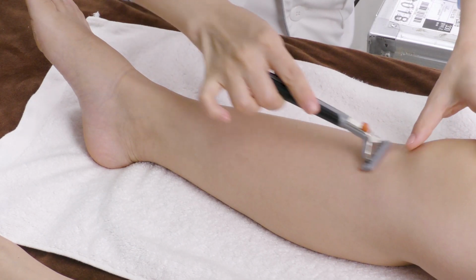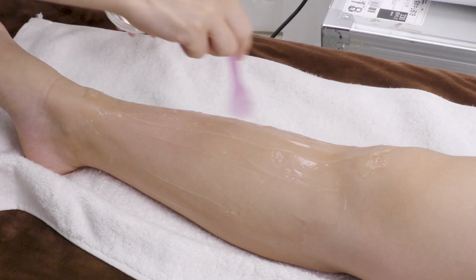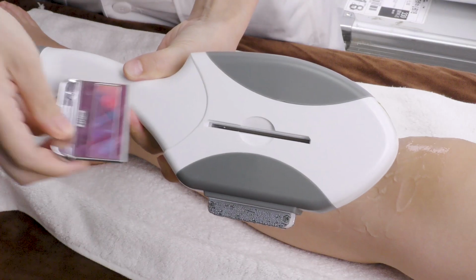Leg hair removal. Shave leg and toe hair with razor. Apply a layer of gel that is the thickness of a coin on one leg. Select the filter of your choice and install.